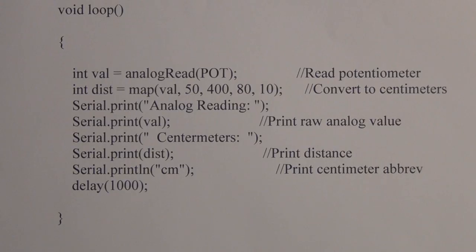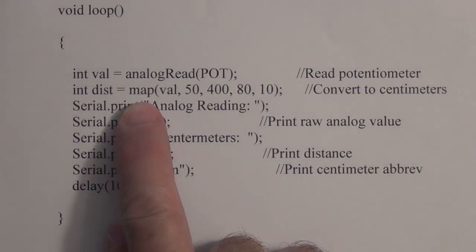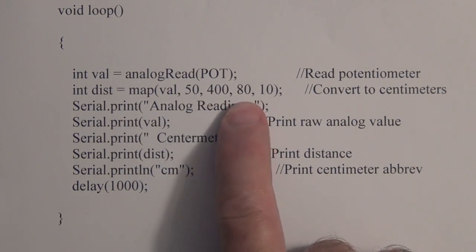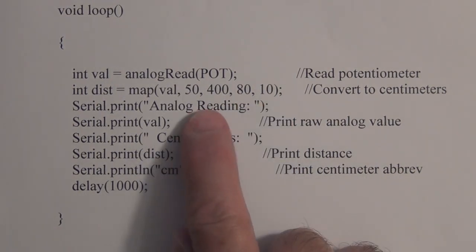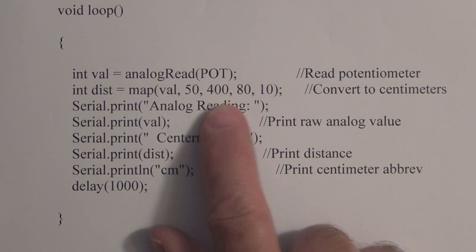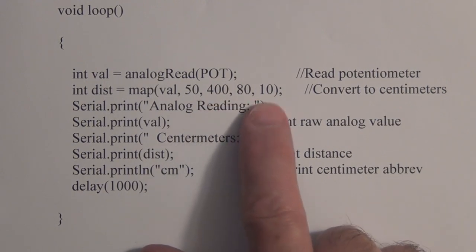So we have to change the program a little bit instead of changing the reference, which you can do also. But let me show you what I do with the program, with the sketch. So you can see here, using the map function, I've changed this from 50 to 400. And then I'm rescaling it. This is the inverse, remember, so 80 to 10. Now you can get a little bit more involved with trying to calibrate this and then more complex programming, but I just took one of the lowest numbers, 50, and one of the highest numbers, 400. And then I'm rescaling that to the 80 and the 10 centimeters.